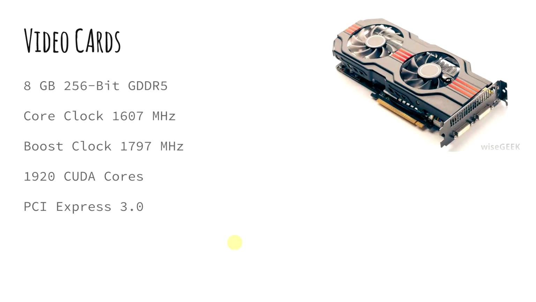So if we have that, the graphics card fits in there. Now, what does the rest of it mean? Your core clock speed, or the core speed of a video card, is the speed at which the GPU core operates in megahertz or gigahertz. This is really important because your GPU is basically a graphical processing unit. It's got its own processor on board in the video card to help the processor out here. In this case, we have a core clock speed of 1607 megahertz. That's actually a pretty good core clock speed, not too shabby.